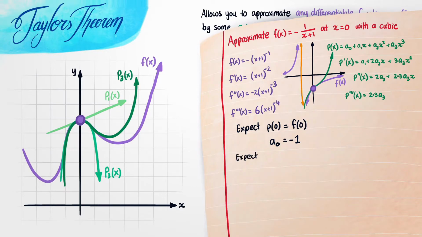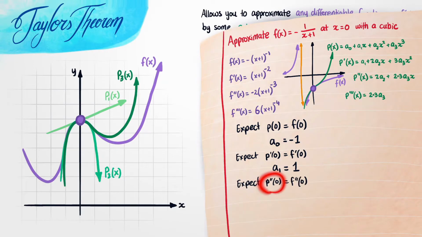Okay, so on the left over here, we can see that p dash of 0, again, is just going to cause this term and this term to cross out, so we just get a1. And then to find the right side over here, we just have to sub x equals 0 into this. Again, 0 plus 1 is 1, and then 1 to the power of negative 2 is still just 1. Okay, and next we want the second derivatives to be equal.